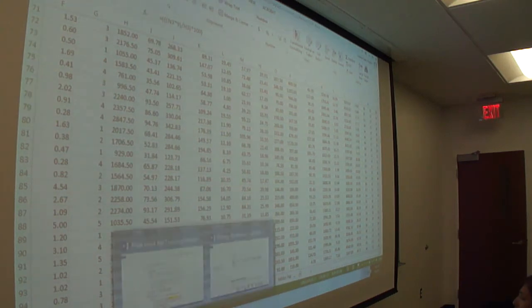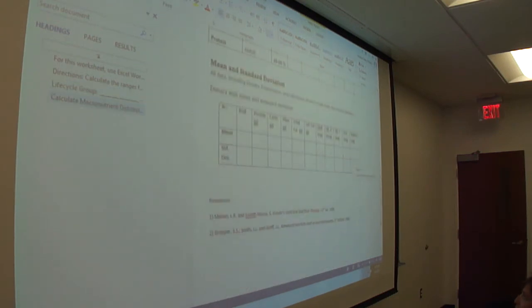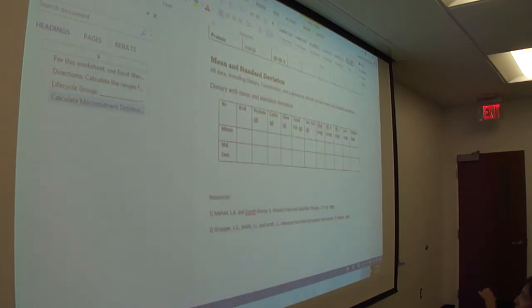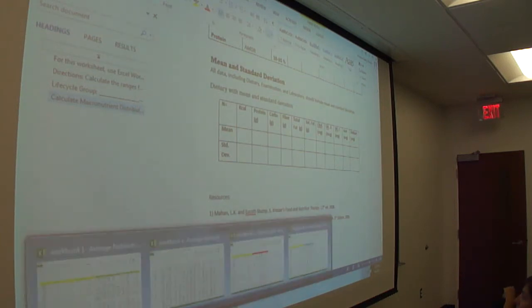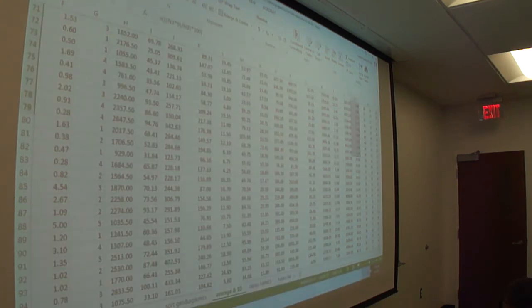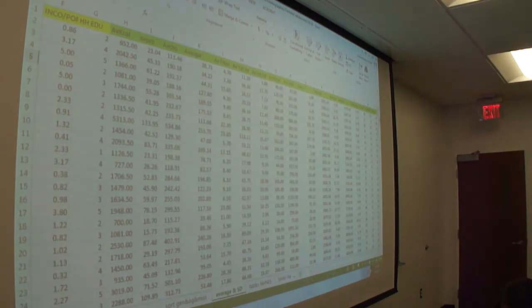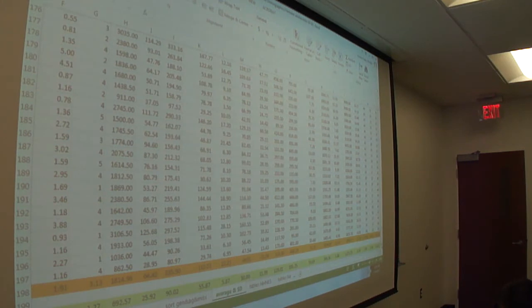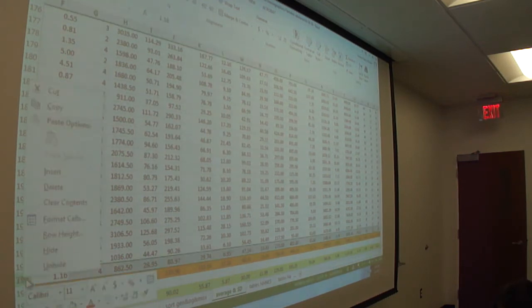Okay, so that's the first. Was there anything else for that in this book? Another table that you need to do is the mean and standard deviation. Do you guys know how to do that in Excel, or have you seen a tutorial or anything? Okay, so once you have your workbook all cleaned up, the way I did, since I want an average and standard deviation for everything, I just selected it and put it in.